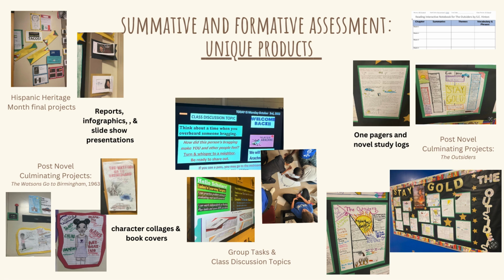Summative informative assessment, unique products that I have in my class are displayed here on this particular slide. For example, for Hispanic Heritage Month, the final options were book reports, infographics, or slideshows. Students chose the one they wanted. For our post-novel culminating project, character collages and book covers were created. Then for another book that we read, students chose to do one-pagers, while other students chose to do a novel study log to show their mastery of the content and understanding. Again, these tasks can be done individually or in groups to discuss topics and to just show mastery of the skill.